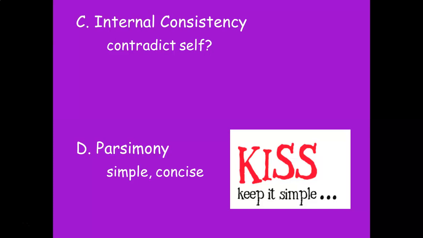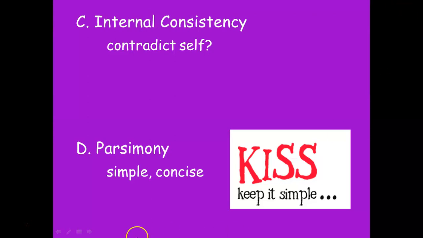So for Freud, for example, even though it seems like there's a lot of concepts in his theory, it's really very parsimonious. The way you were raised as a child, the way your parents treated you, that influences your preschool personality, which in turn influences your adult personality. So the basic idea is pretty simple. And most of the theories we talk about are pretty parsimonious as well.